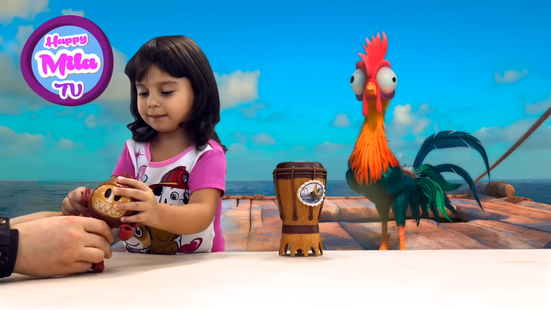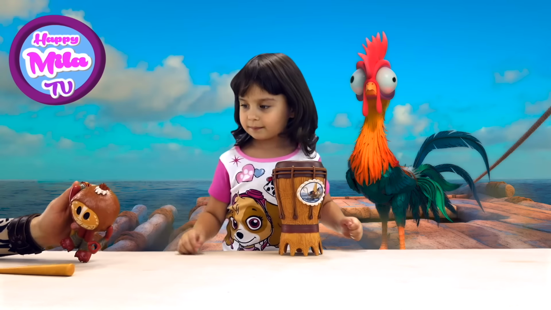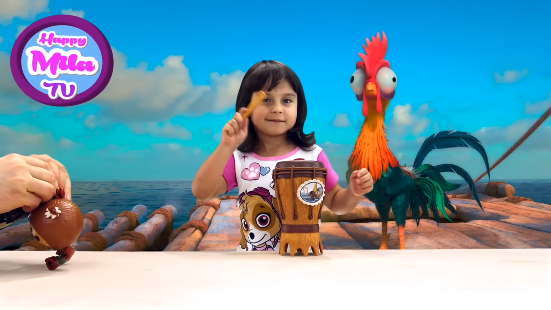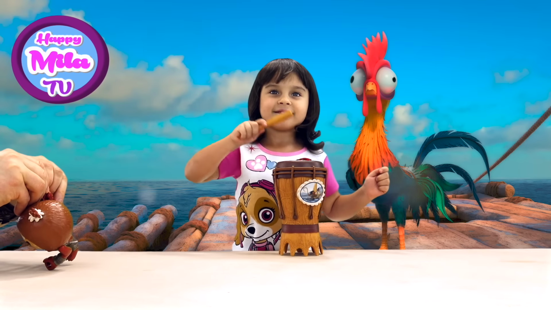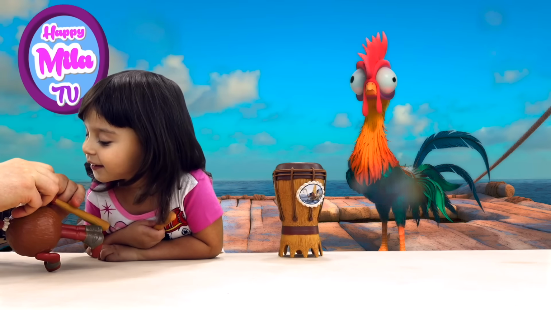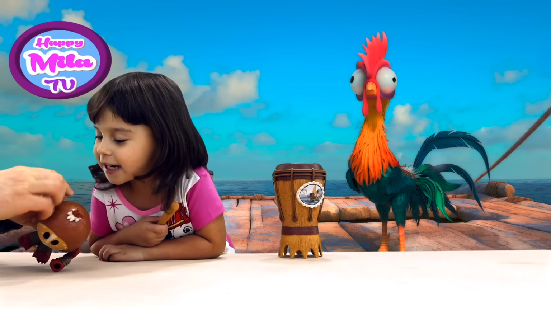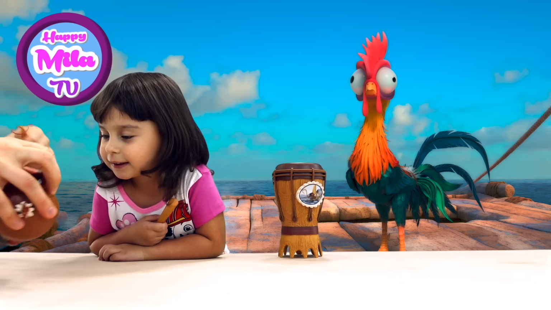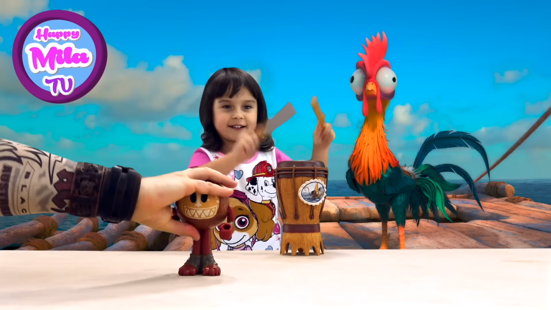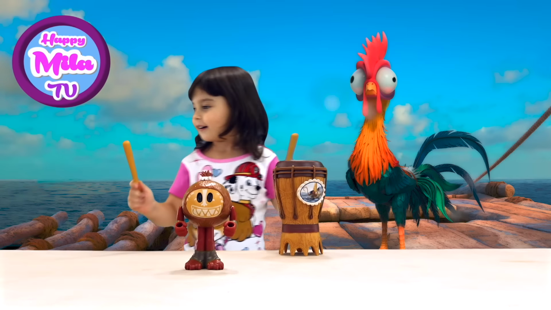Mila, here is one of the characters from Moana. And now we get the stick. Boom. Now. Wow! Okay. So here are the sticks for you and this little guy. Ta-da!